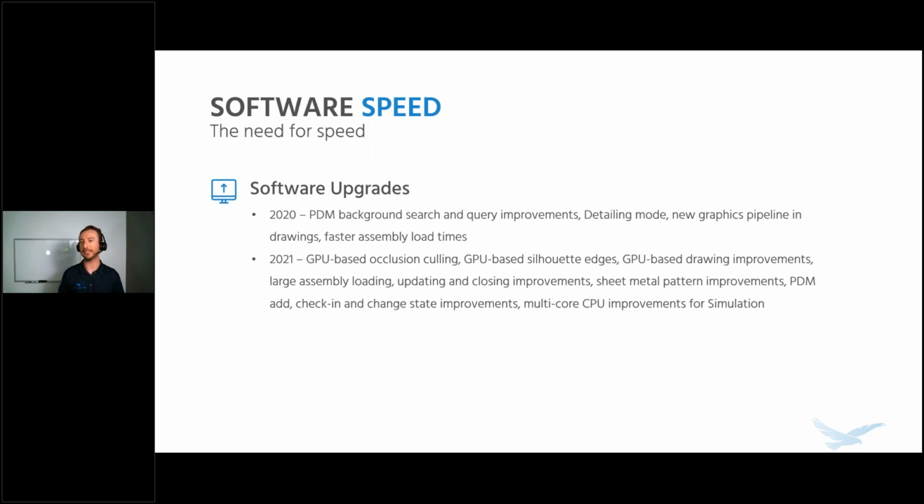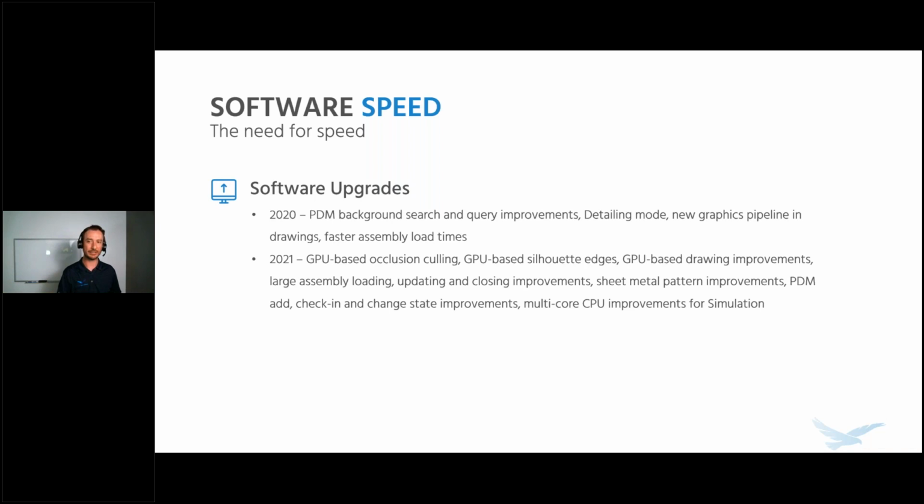So one of the things that they did, which is kind of strange, is that up until 2021, a lot of what would appear to be graphical calculations in your drawings were all CPU calculated. And so with this new enhanced graphics performance mode enabled, they're now able to offload a lot of those calculations that were burdening your CPU onto the GPU. And so those are some of the ones listed there.